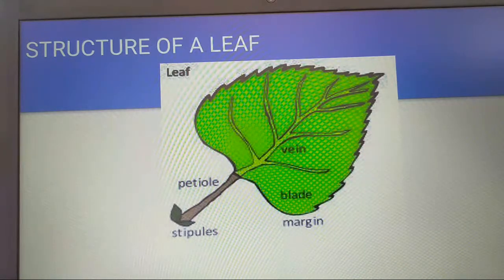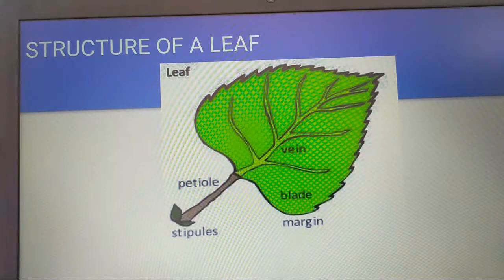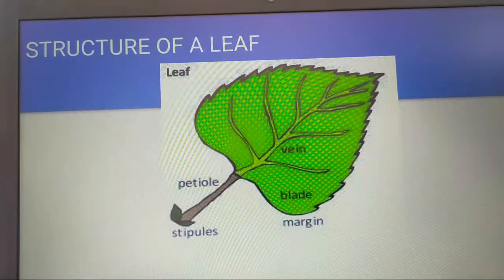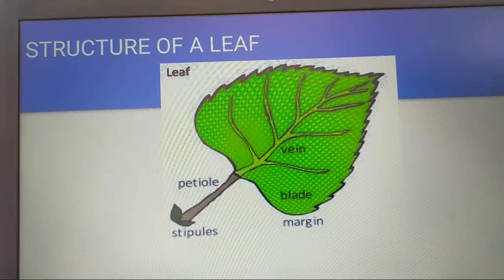Well, in the human body, for circulation of blood, we have arteries and veins, in which the blood flows and is transported to different parts of the body. Likewise, in plants too, there are veins. But here, they do not transport blood, they don't have blood. Here, there is transport of water and food to different parts of the plant.